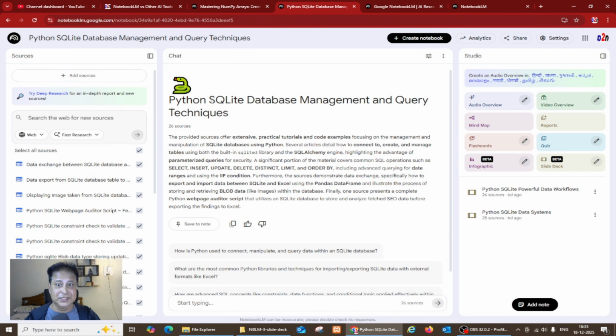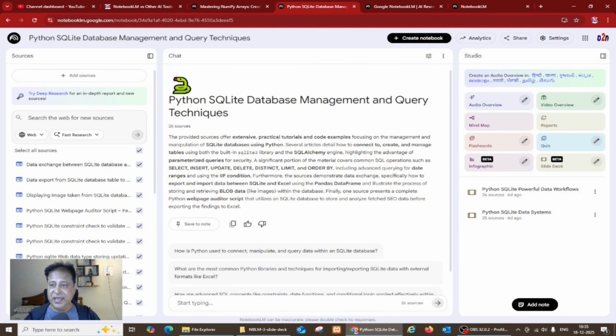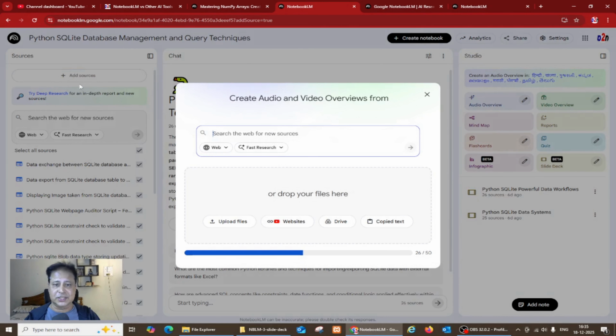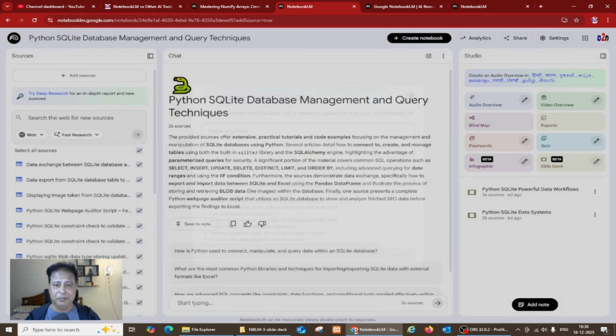Here just watch it, this is another topic. This one is on the SQLite database. Here also I have given fewer than 50 sources, and here you can see the top 2 JPG. This JPG image I have already added. If I want, I can add more sources also, go for websites, and here I have pasted the links I am using as sources. So right now I have already given all my SQLite database links, so there is nothing more to give. So I am closing this.